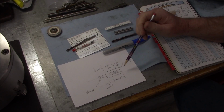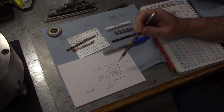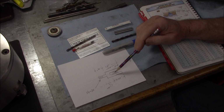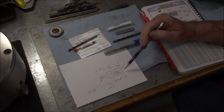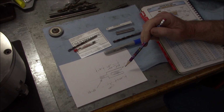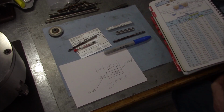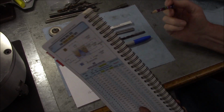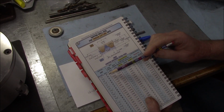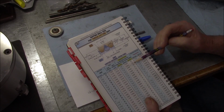Okay guys, we're going to start with the more difficult process first, which is this thread bore. And the tricky part, it needs to be straight and concentric. And that's not easy to do with a drill bit. So what I'm going to do, I'm going to use the Joe Piesinski method, which I've never tried before. First of all, our tap hole size for a 1/4 32, got our black book here, 1/4 32 is 7/32, or 220 thousandths, okay?